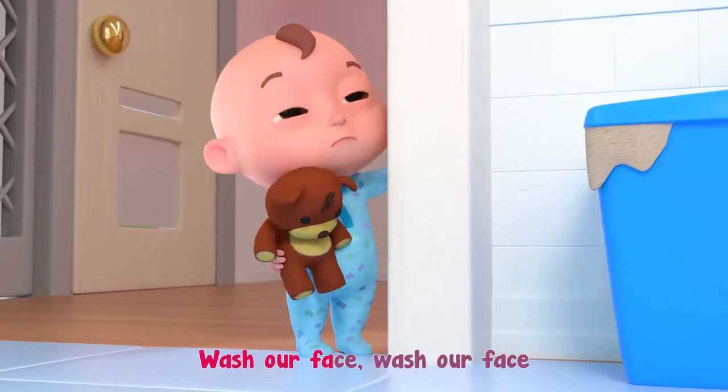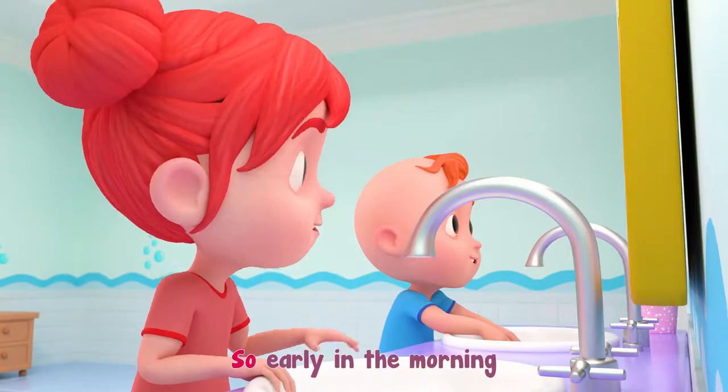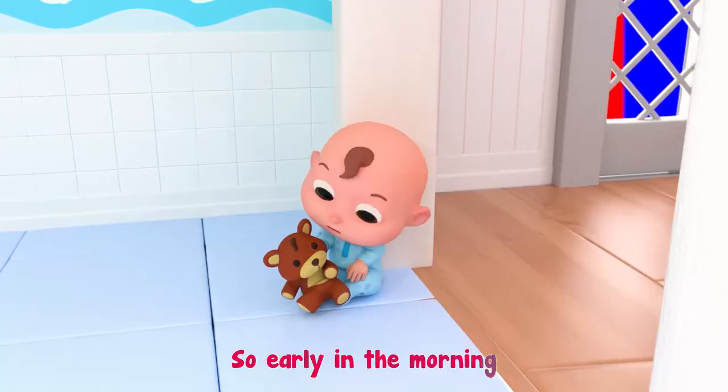Face. Wash our face. This is the way we wash our face, so early in the morning.